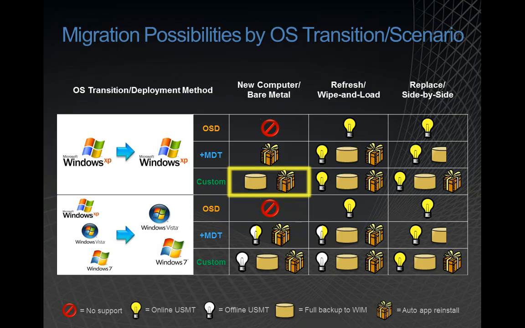So for the Windows XP new computer scenario, with a custom deployment method, in addition to MDT's ability to reinstall previously installed applications, we are also going to be looking at ways to perform a full system backup prior to any reimaging activity. For the refresh scenario with XP, we will just be taking what MDT provides as is. There's not much we can do to build above and beyond what MDT is already doing, but we will be reviewing ways of emulating this functionality without the use of MDT should you choose to go without it.